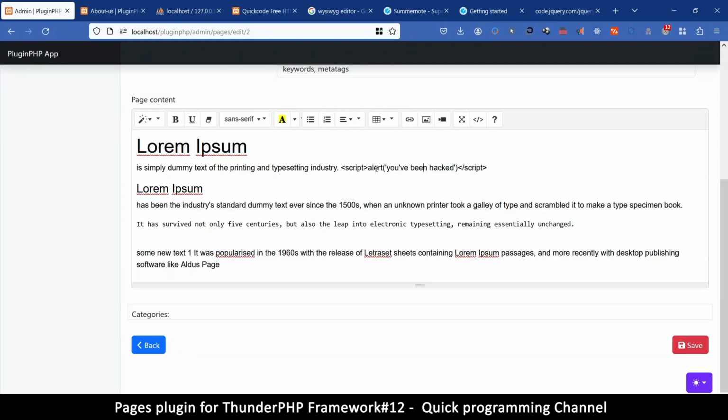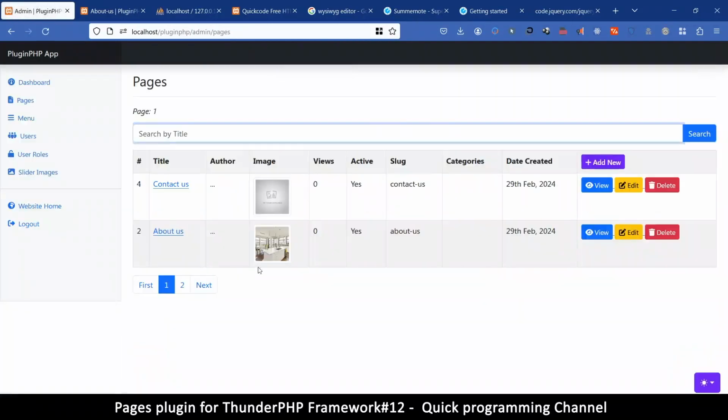Now, somebody would not just type you've been hacked. They'll actually put a script tag and put actual JavaScript, and so they can make AJAX requests to your database, check out what kind of database you have. They can pretty much, at this point, if they can write a script like this, they have admin access to your system, because just by writing an AJAX request, they can test your database, get information about your database, what tables you have, because a website essentially is just database manipulation. That's all it does. So if somebody can manipulate your database, then they have complete control of your website essentially.